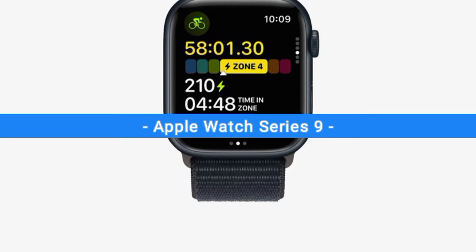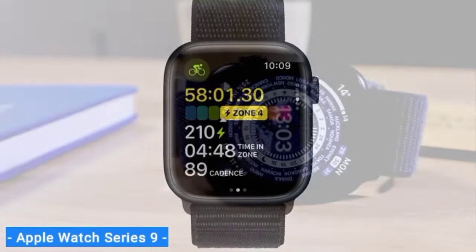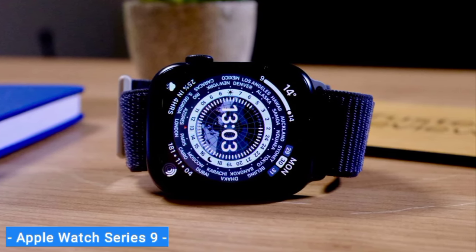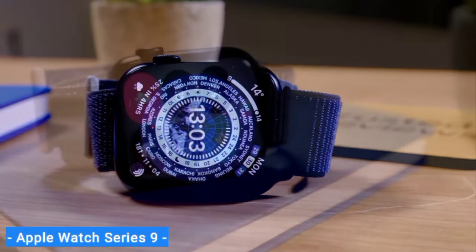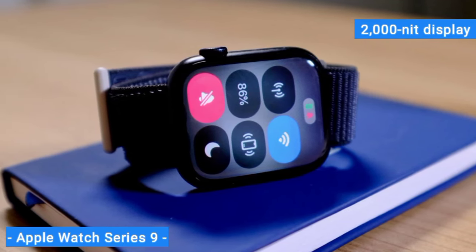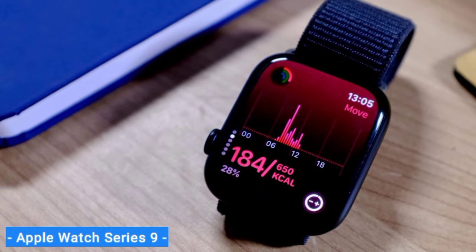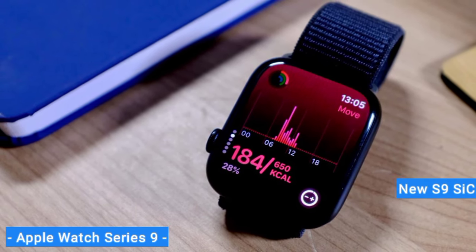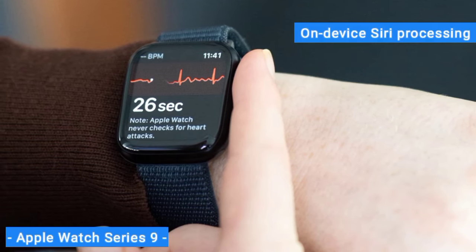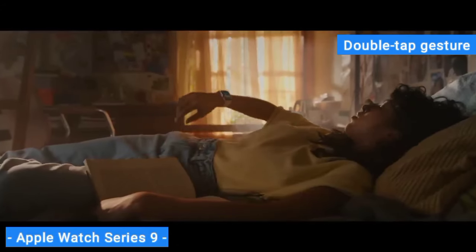Next on my list is the Apple Watch Series 9, my choice for the best overall smartwatch. It offers a broad suite of built-in lifestyle, fitness, health, and safety tools, plus the best selection of third-party apps for any smartwatch. The newest version features an impressively bright 2,000 nit display, up from 1,000 nits last generation, for improved outdoor visibility without an impact on battery life. Its new S9 SiC chip enables features like on-device Siri processing, precise directional device finding with the iPhone 15 family, and a double-tap gesture for one-handed operation.